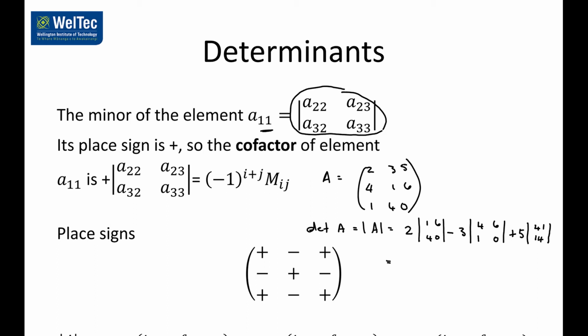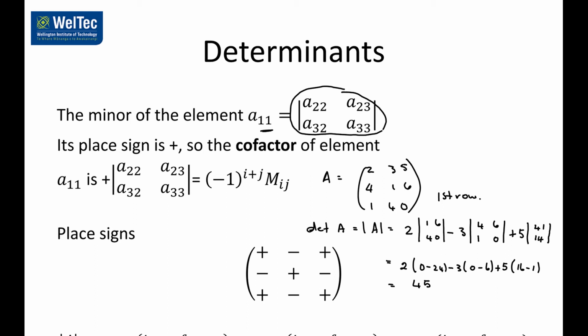So then if we work out the determinants of the little bits, it's 2 times 0 minus 24, minus 3 times 4 zeros minus 6, plus 5 times 4 fours is 16 minus 1, and if you do the arithmetic it's 45. Now it doesn't matter if we use the second row. I've used the first row. I found the determinant by expanding along the first row there, but it doesn't matter if we do it on the second row either.